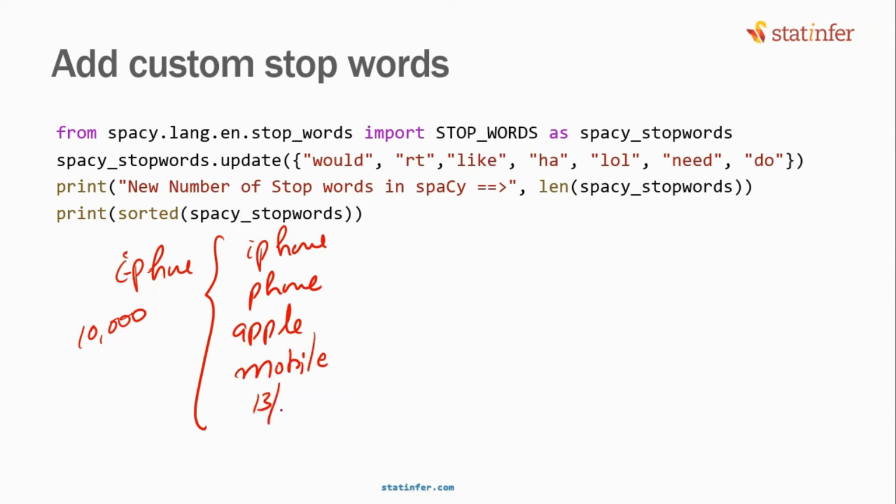13 will also be a stopword. I mean, we will remove the numbers anyway. 14, 15 will also be stopwords. All of this is going on nowadays. Yes sir. Pro will also be a stopword. Usually, Pro is a good word, isn't it? Max will also be a stopword. Do you agree with that? Only these are the stopwords in this context.